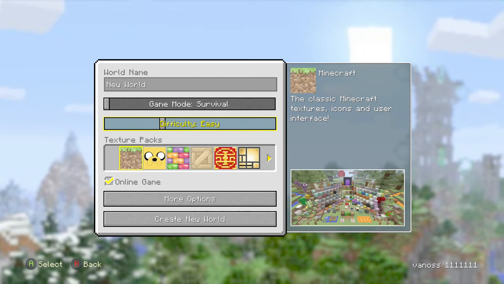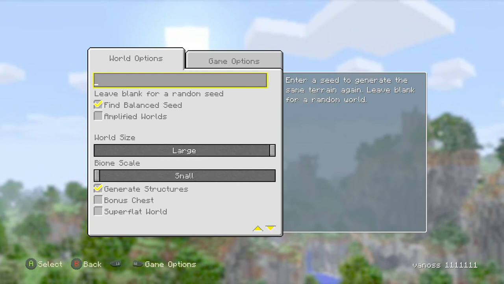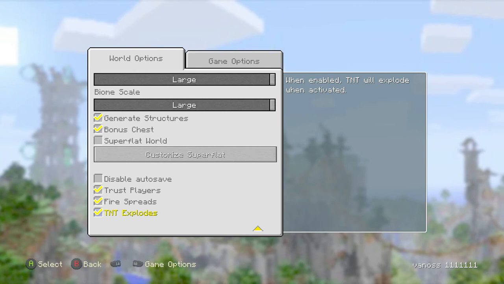I'm back with another YouTube video, and today we are doing a Minecraft episode. We're not using house privileges, and I'm putting everything on large so we can explore more, and putting on bonus chests just to help me out. It's going to be on survival, easy.